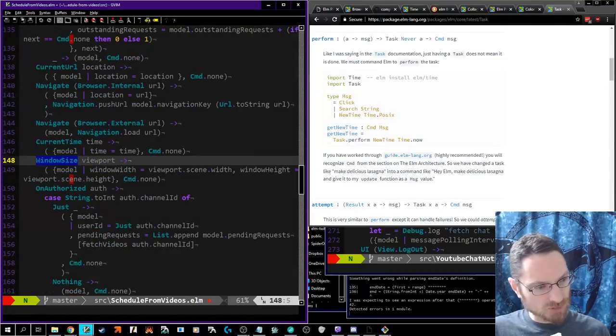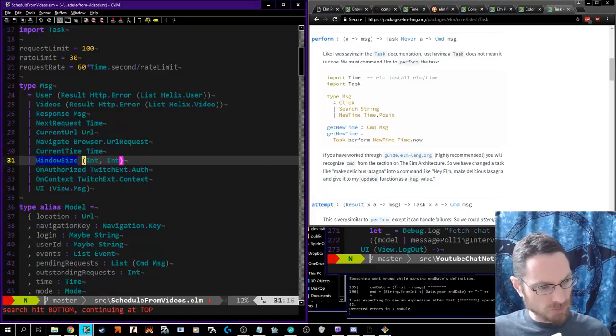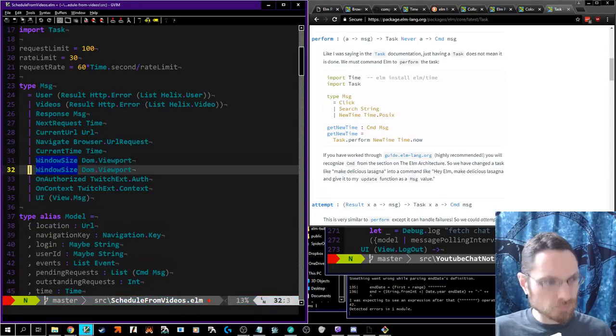What should we do in window size? If we're going to do code for both, somewhere. We can just deal with the message handling.